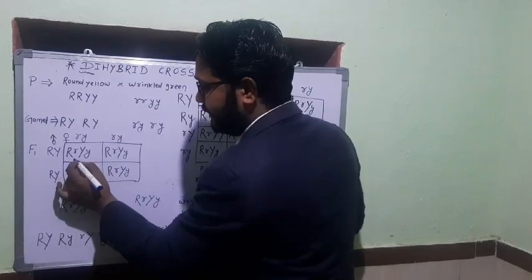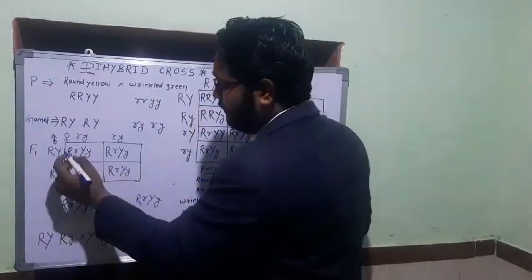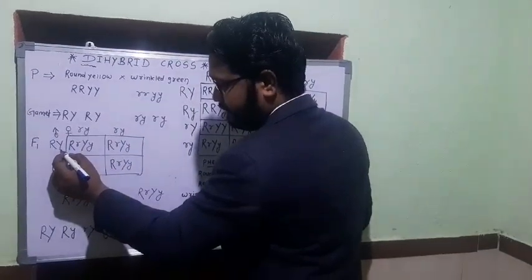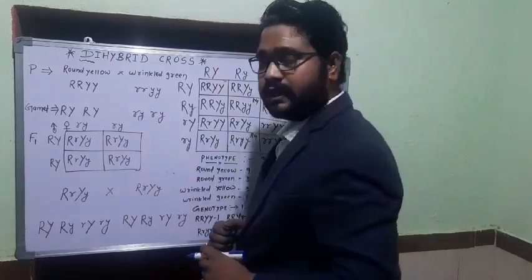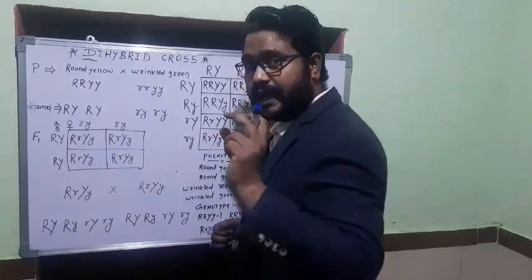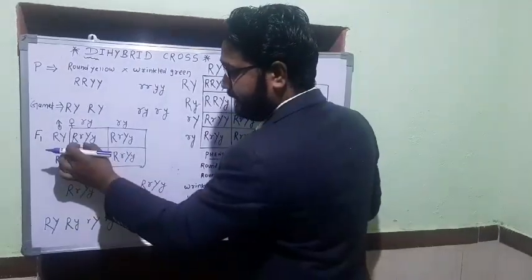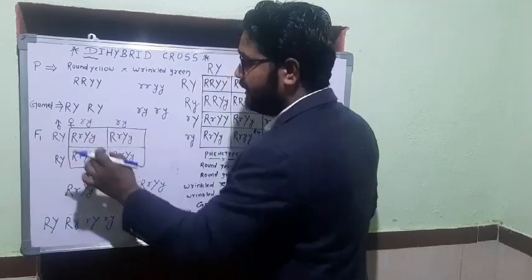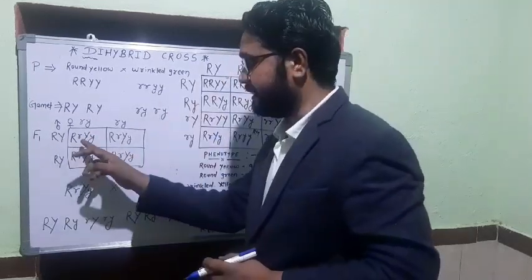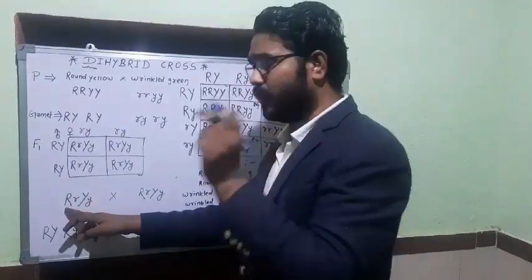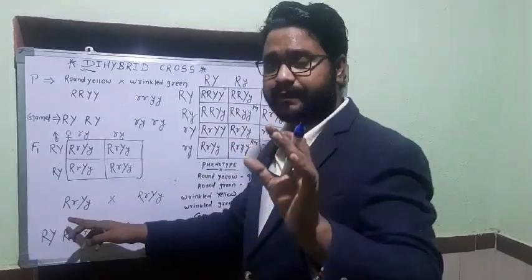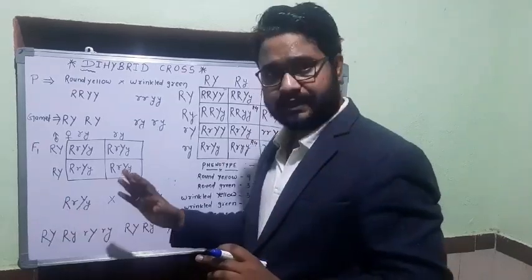They unite together for one character. This Y from one, that is the male parent, and this Y from the female parent, come and unite together. In this way they make a dihybrid, that is two traits with their allelic forms. But in this F1 generation only the dominant trait is expressed. Recessive traits do exist but they are not expressed; they are suppressed by the dominant character.